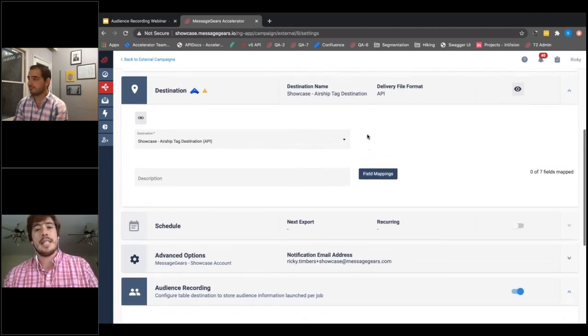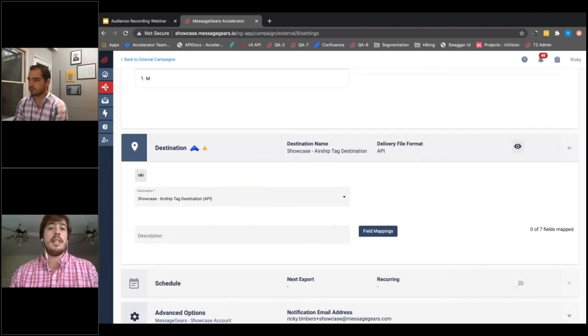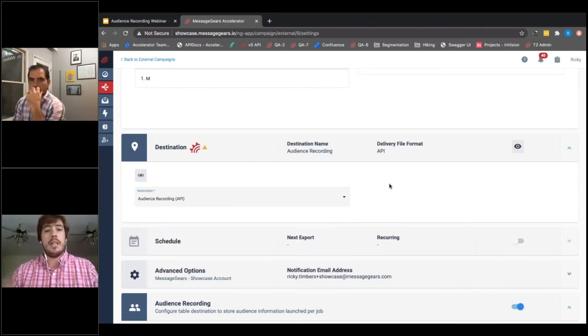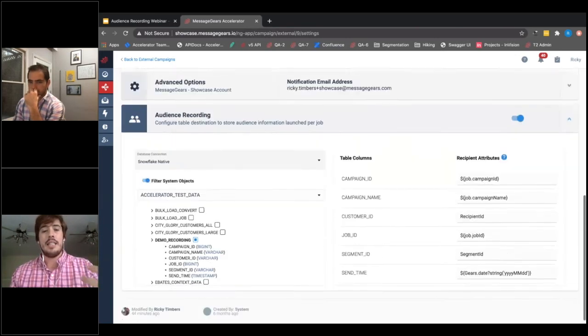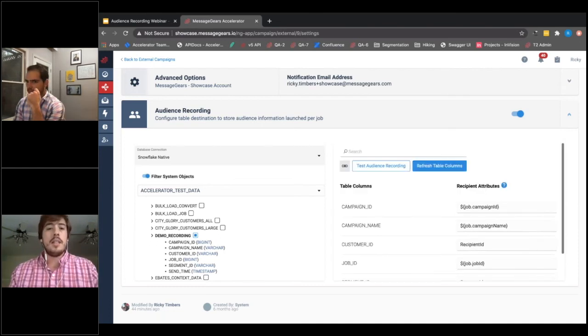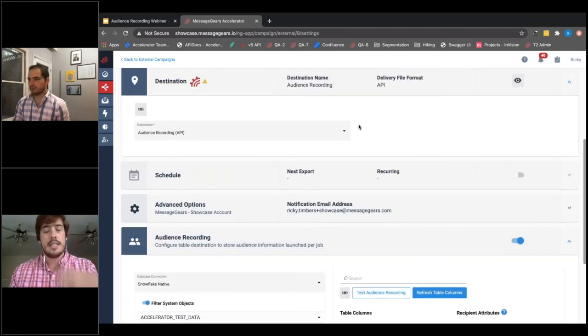And to take this a step further, in the two examples I showed you, where I'm sending to Google or to Airship, you actually don't have to send anything if you want to do this. If you just want a snapshot to fuel that timeline of what your recipient is doing, we have audience recording just as a destination. All this is going to do is extract that data and let you record it as that exact state. So maybe you don't want to send to Google, but you want to update all of your recipient segments. You could use this audience recording destination to do that.